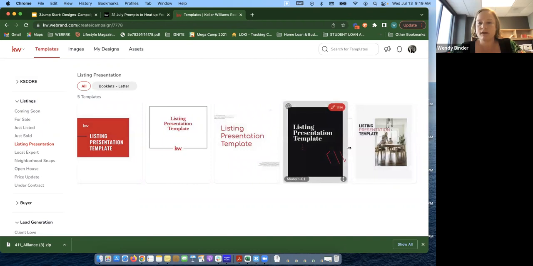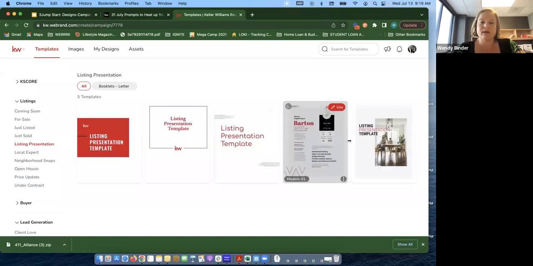If you want to kind of get a preview of what this looks like when it has multiple pages, if you hover directly to the right of the template there, the little thumbnail, there's that arrow, and you can click that to flip through the pages. So you can just get a better idea of what it looks like.